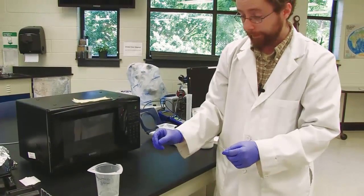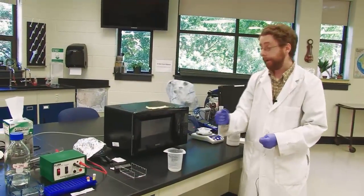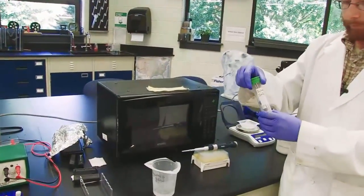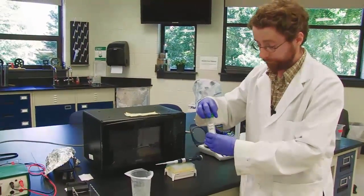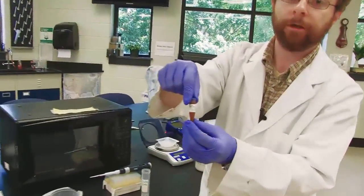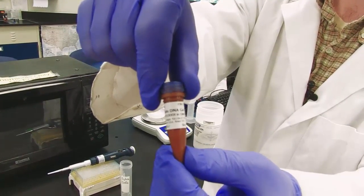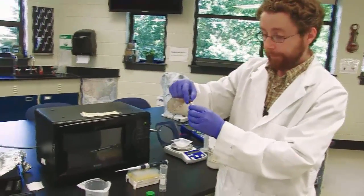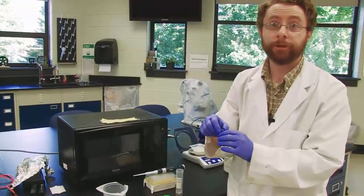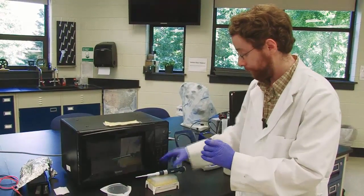So the next thing we have to add is the stain that is going to allow us to see our DNA. And for that, we're going to use CyberSafe. Let me show you. So we have CyberSafe, and this is 10,000 times concentrated. So for a 50 mil gel, I'm going to add 5 microliters of CyberSafe to my agarose.